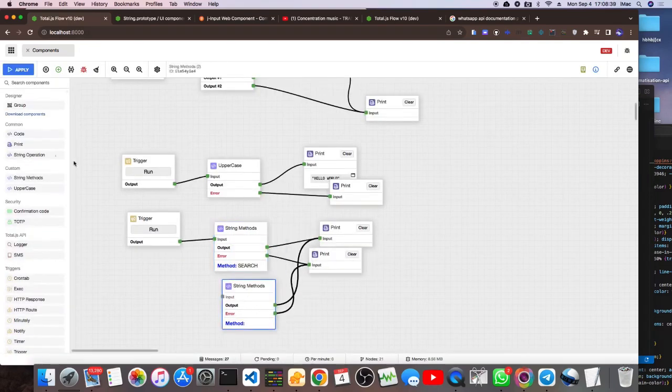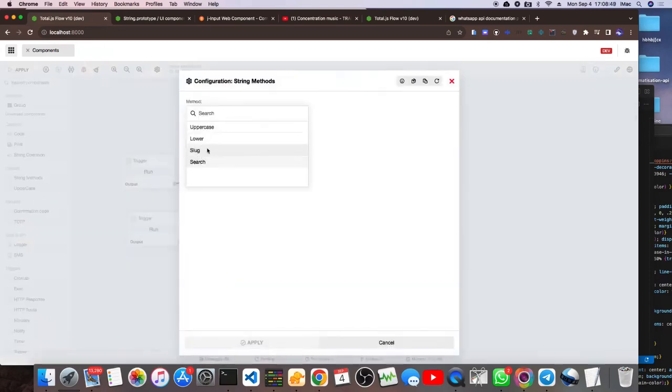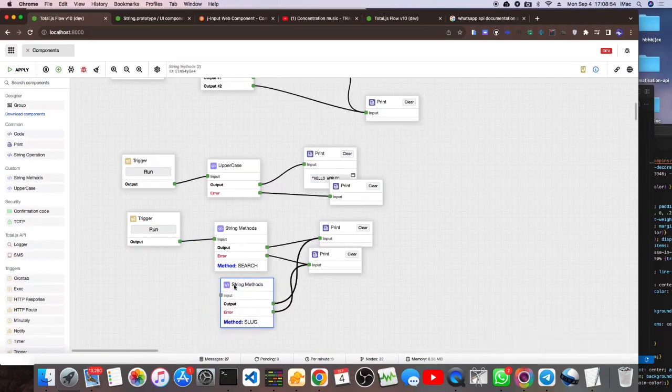For example, here I try to create a new instance. If I save, you see that it is going to copy something like that. But if I want, I can double click and put it to slug. It is a different one. And I know from this view that the component method is slug or search.